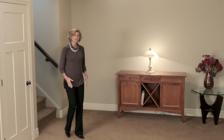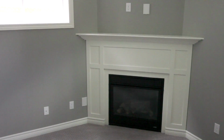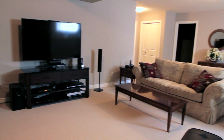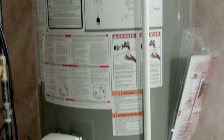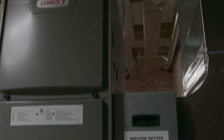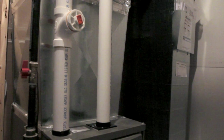If you've opted for a finished basement or garage, then a lot of the same decisions will apply, such as floors, walls, and ceilings. There are, however, some optional upgrades to consider, such as home theater, sound insulation, fireplace, cold room, and central vacuum, to name a few. It's also important to consider the mechanical aspects of your new home, such as your water heater and furnace. Duvanco Homes believes in being environmentally responsible, which is why you will be presented with an option to install standard or upgraded systems for energy efficiency.